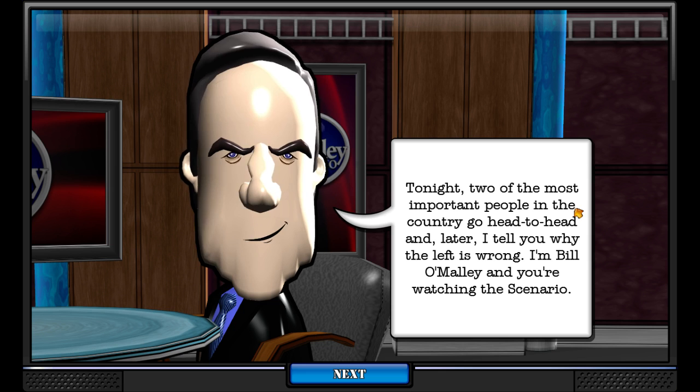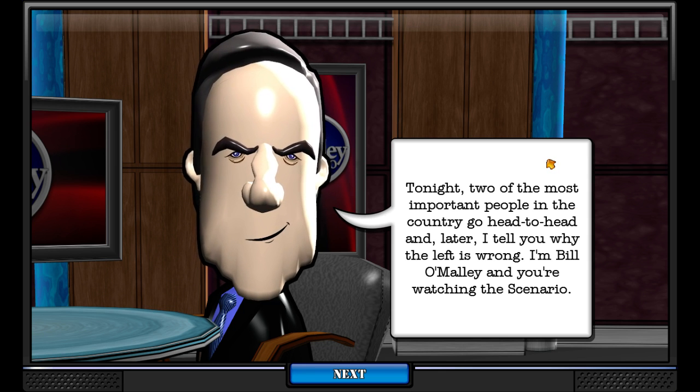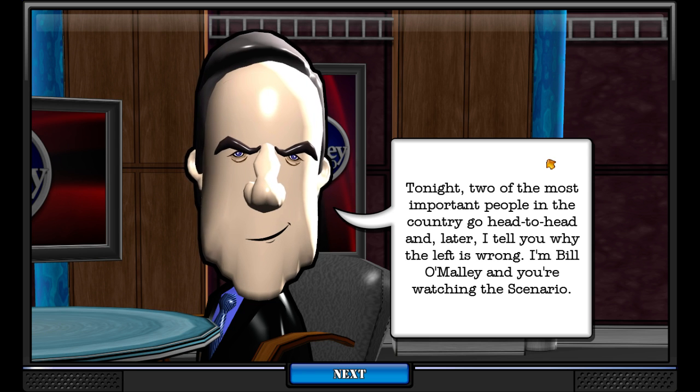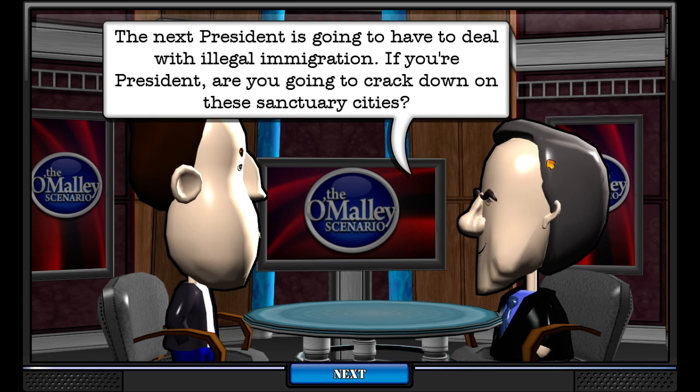Tonight, two of the most important people in the country go head-to-head, and later I tell you why the left is wrong. I'm Bill O'Malley, and you're watching The Scenario. The next president is going to have to deal with illegal immigration. If you're president, are you going to crack down on these sanctuary cities?